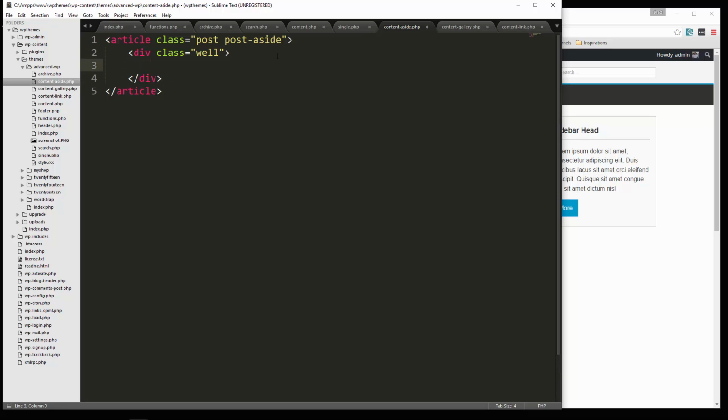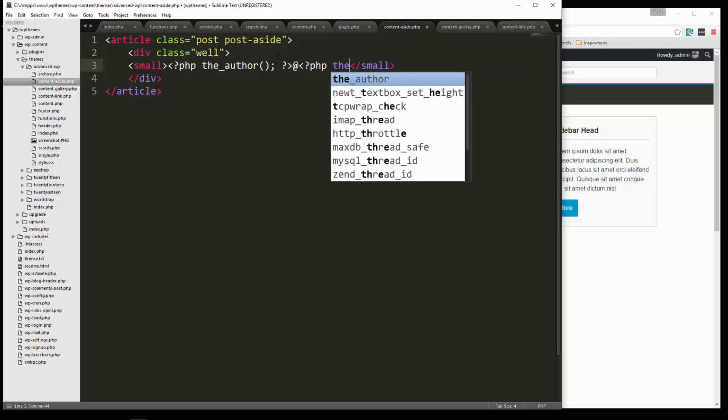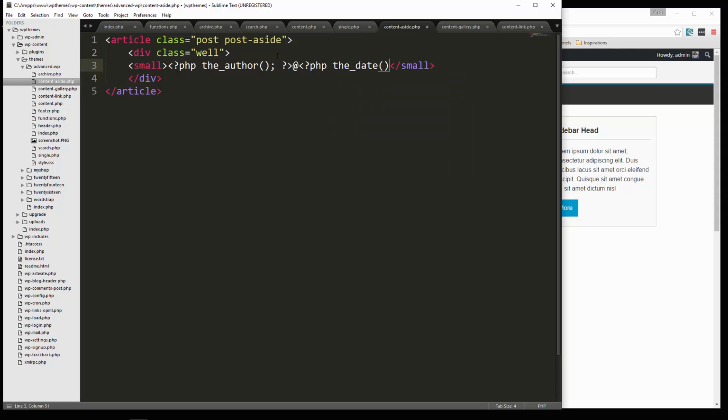And then in here we're going to use a small tag, and let's put in the author. Okay, and you can kind of think of this as like a status update. And let's put the @ sign, and then we'll do PHP the date. Okay, and then right under it we'll put the content.